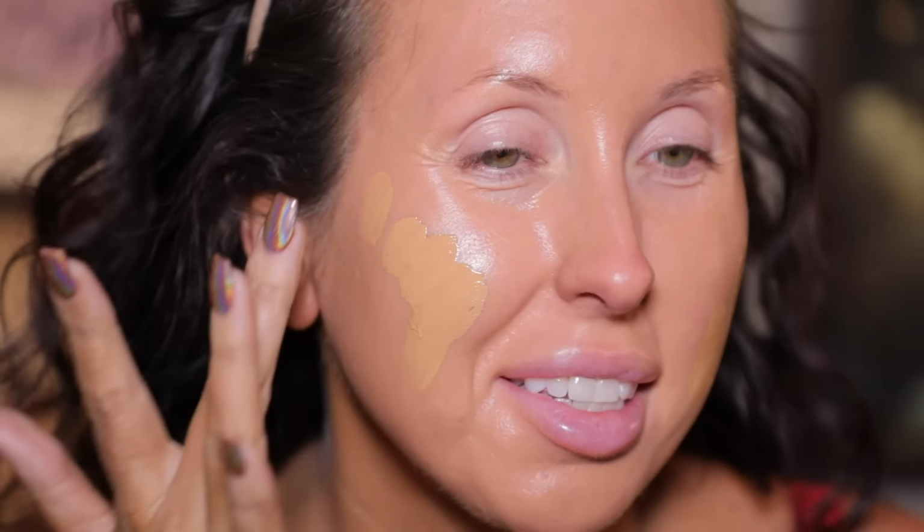I'm gonna zoom you in and we're gonna see, is this just a gimmick or does it actually do something? I'm gonna dot this foundation on with my actual fingerprint, not somebody else's. And we'll test this sponge. I wanna see, okay, is it gonna work? Let's maybe just do this end. Yeah, this is popular because it's weird, okay?